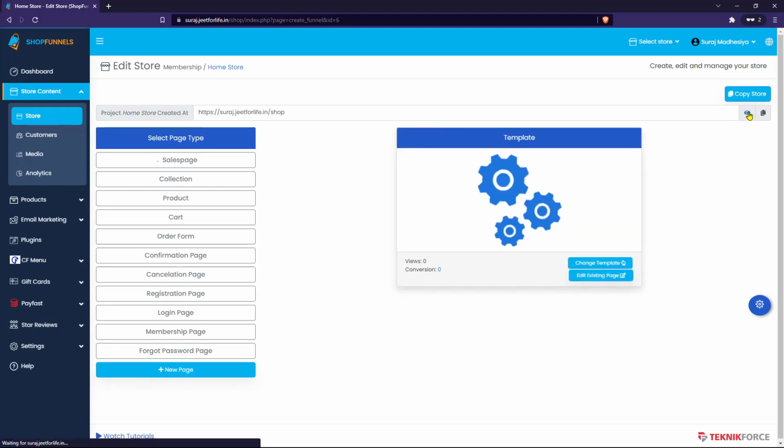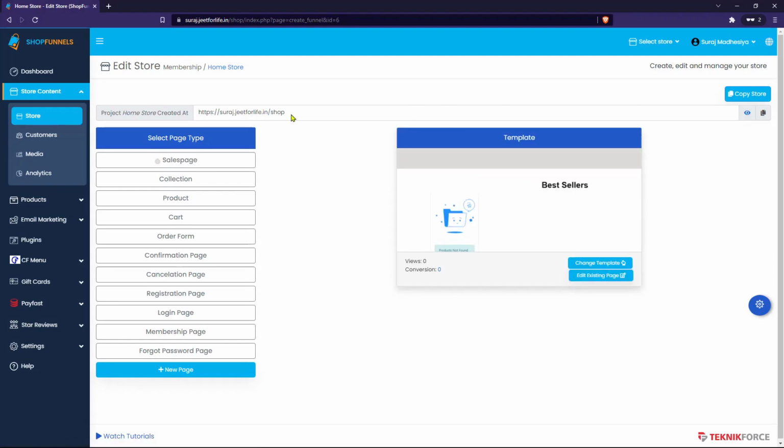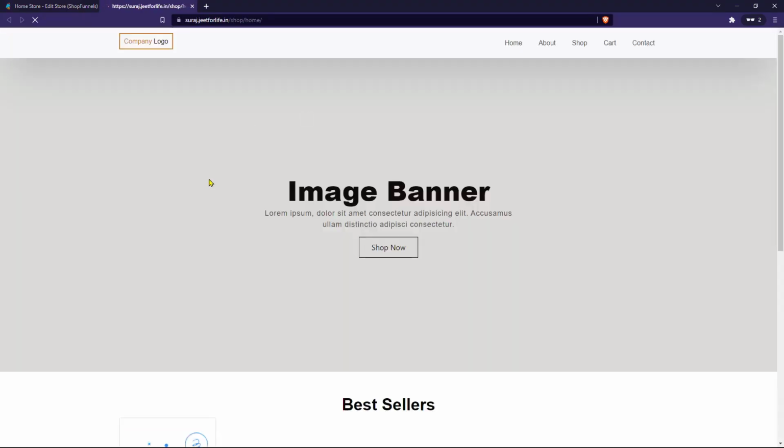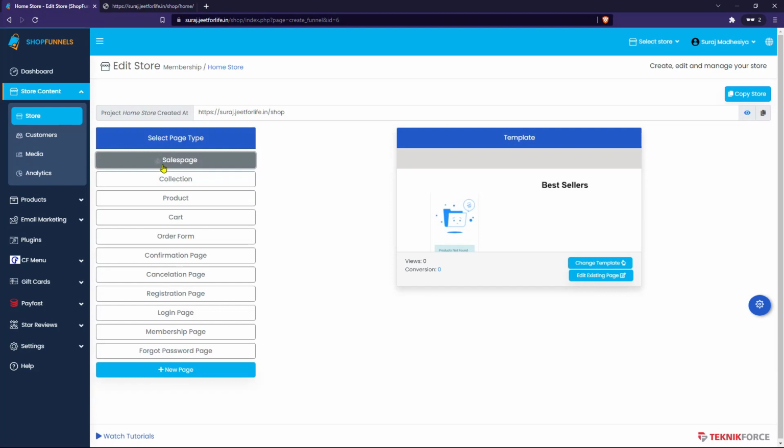When I visit this page, you can see this is only my installation URL. When I visit this page, it's just showing my home page. You can see this is my installation URL and this is the page URL. So if you want to change this URL after your domain, you can just click on your page and click on the Settings icon.